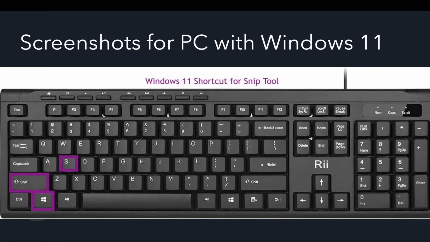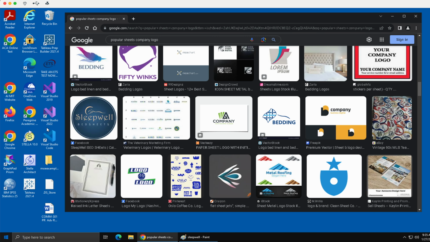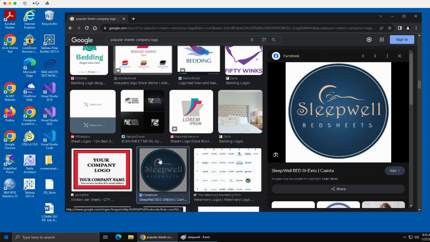So let me take you over to Windows here. Let's say I have this set of logos, and I wanted to take a screenshot of the logo. And let me just click on that there. Okay. And so when I'm doing a screenshot, it doesn't matter if I'm on the actual website or if I'm in this window. It's only for the downloading that I'm concerned about having it open to the actual site.